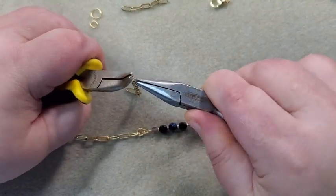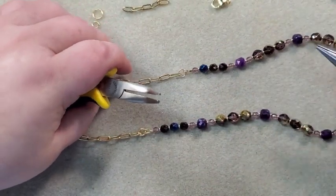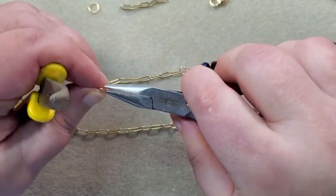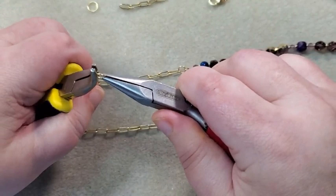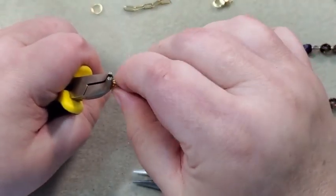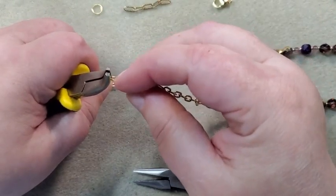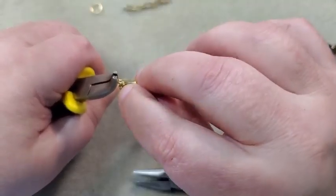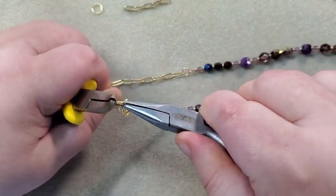Close my jump ring up. And now I'm going to take another 6mm jump ring. Open it up. Put this end of my chain on, and my lobster clasp. Close my jump ring back really well.